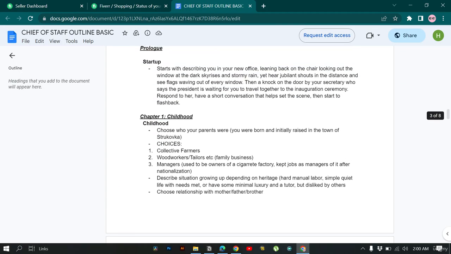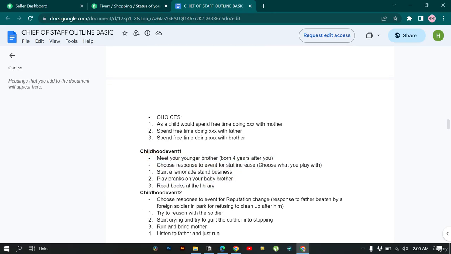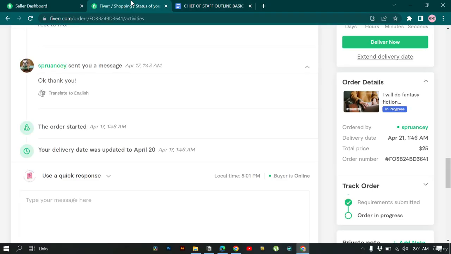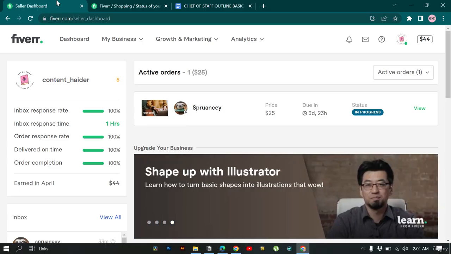So he gave me this file of his, and I need to create a more detailed version. For example, he had these bullet points, and I have to create full paragraphs, and I have to take it to the next level by creating a 1,000-word chapter out of each of these. But of course we will use ChatGPT to do that. That will absolutely be legal and absolutely be fine to do with ChatGPT.